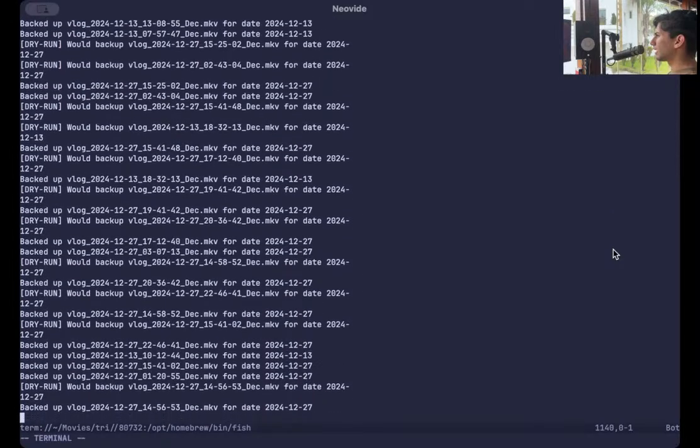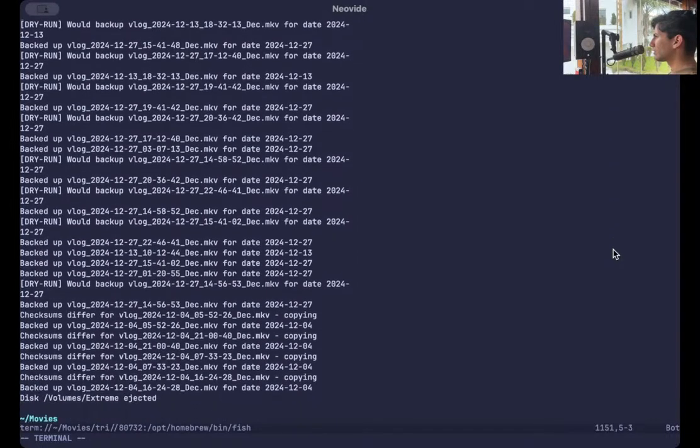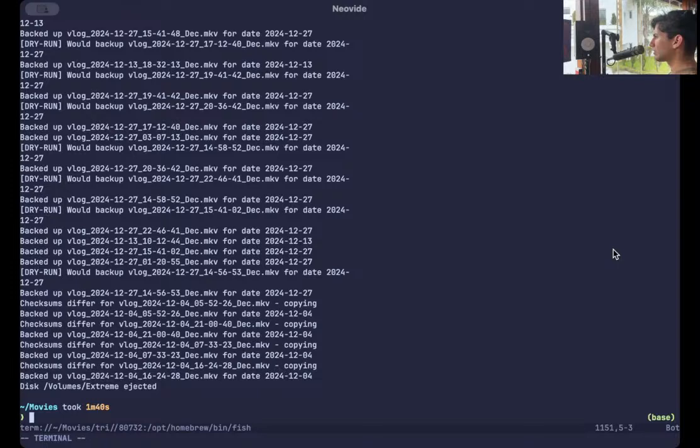All right, so I don't see, and the program seems blocked. So it's identified some checksums that are different, and those were backed up because it was computing the checksums.